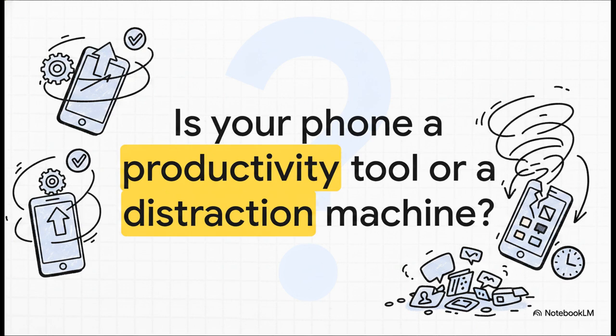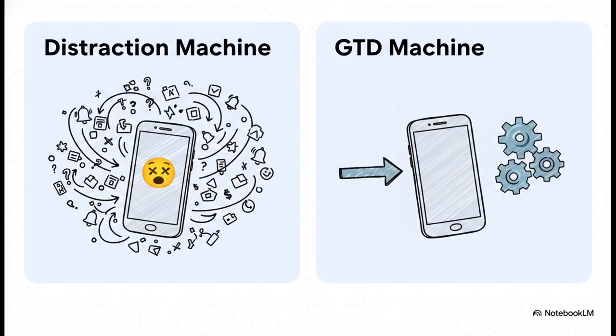Your honest answer to that really sets the stage for everything we're about to do, because we want to deliberately shift its main job from consumption to actual production. Just take a look at this contrast. On the left, you've got the default state that so many of us are trapped in, right? The endless scrolling, the constant barrage of notifications, and those vague reminders that just create more stress. Our goal is to build the machine you see on the right, a system designed for instant capture, focused action, and a bit of intentional digital minimalism.